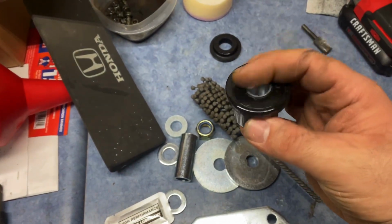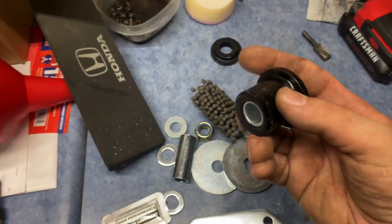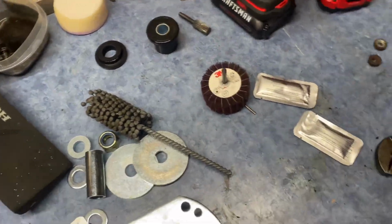I have Whiteline upper strut bushings right now. Again, very happy. Kit was reasonably priced.